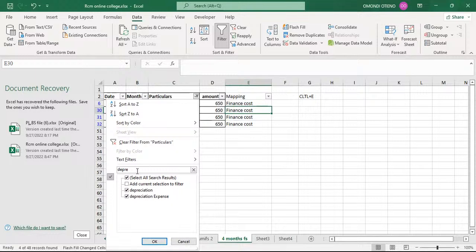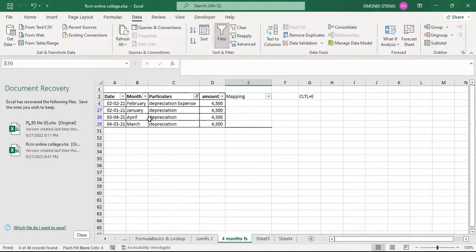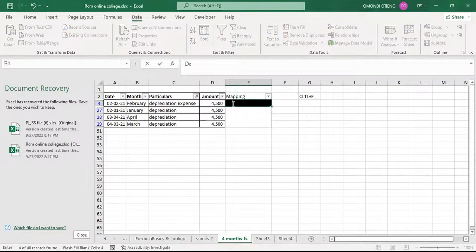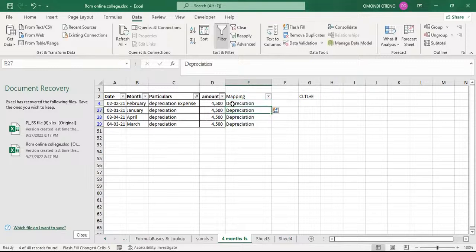Since these two mean the same thing, I will just leave them ticked and say okay. I want both to have a common name. Let's use depreciation. The moment I enter, it automatically fills that to the rest.